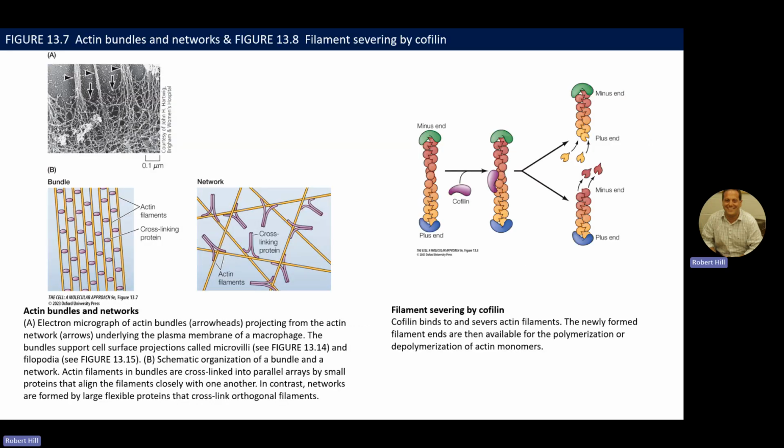All right, so on the left there, you can see the actin filaments and the cross-linking proteins that cause it to produce bundles, right? Which is just a series of parallel filaments. And then also the networks, which are produced by these proteins that cross-link to produce right angles. So there's the minus and plus end of actin, the capping proteins, and also the cofilin protein, how it's splitting the filament, and now you have the ability to grow two more filaments.